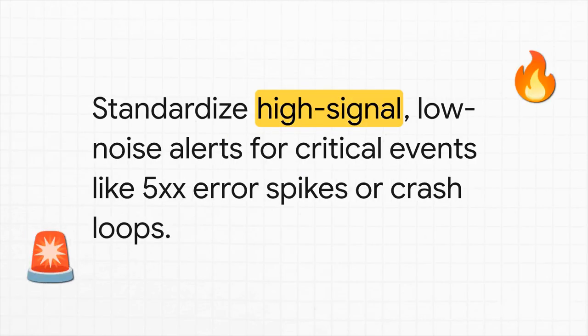Okay, third, alert policies. The whole point here is to standardize alerts that are actually useful. We're talking high signal, low noise alerts for the things that really, truly matter. Think a sudden spike in 500 errors, or a service that's stuck in a crash loop. This way, you make sure the real emergencies never get lost in a sea of noise.